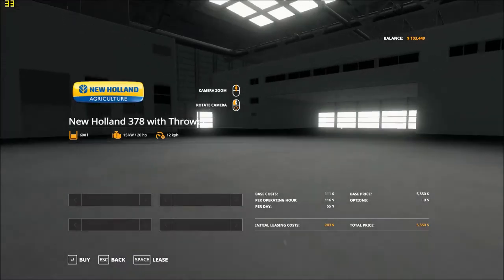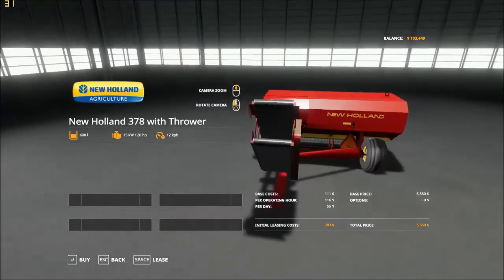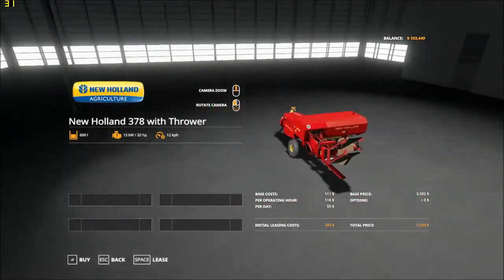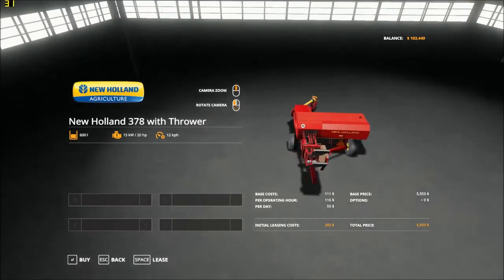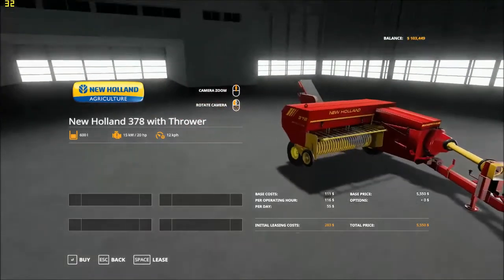Then we have this one, which comes with a thrower. I have a few pet peeves with this thrower. The reason is that when a bale comes out of the thrower, it's on a course. So let's say the bale's right here in the air. If you were to stop, the bale would stop and float in midair, which is, I don't know, it kind of sucks, but whatever.